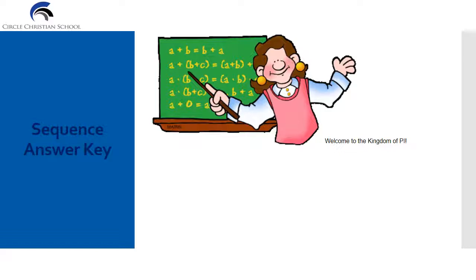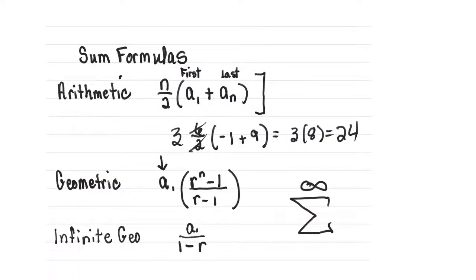The ones where there's a common difference and the ones where there's a common ratio. We went over in class the arithmetic and geometric formulas for finding the rule, but these are the formulas for finding the sum - where you take the sequence of numbers, add them all up together, and you get a sum.